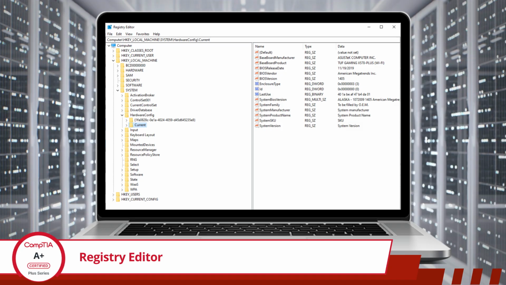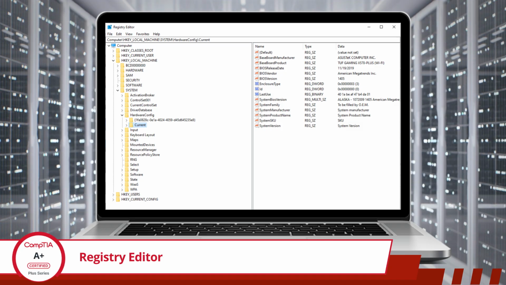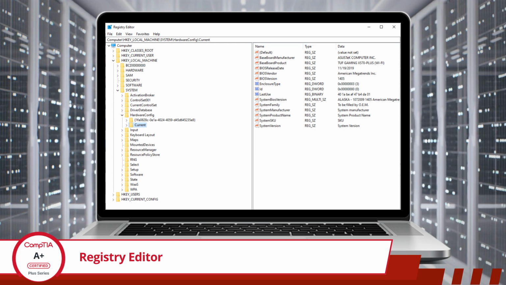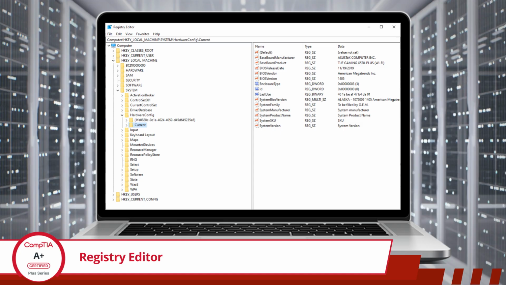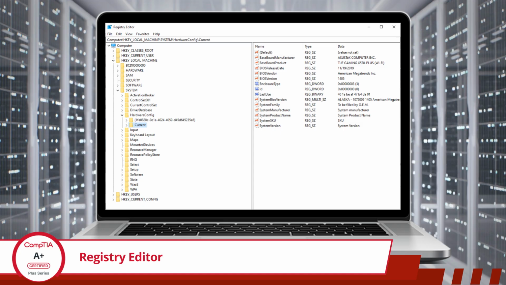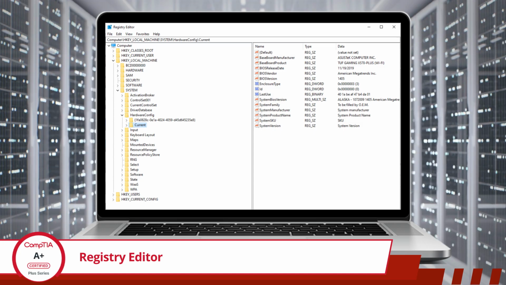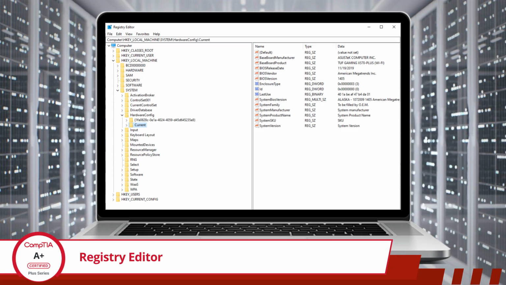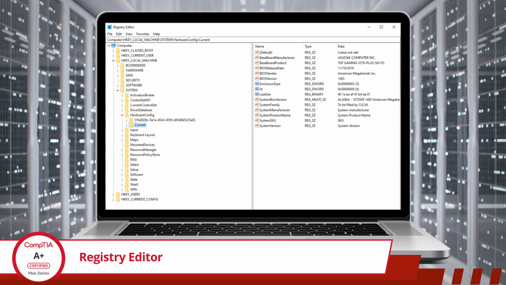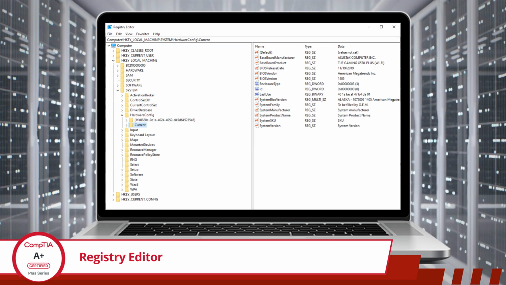With this structure in mind, you can start to see how Registry Editor works in practice. It allows you to navigate through the registry, view configuration data, and make changes when necessary. Because of its low-level access, it is typically used for advanced troubleshooting when other tools or settings have not resolved an issue.